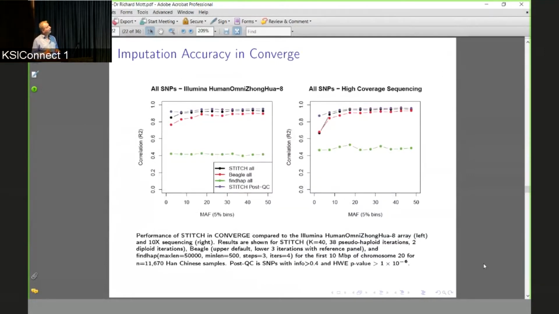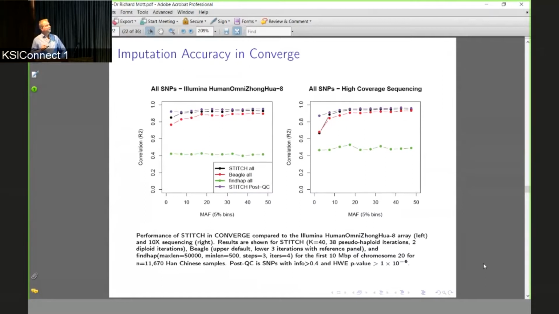So if you do that, you basically get a similar picture to what we saw before, except that this time Beagle isn't doing too badly. Okay, if you tell Beagle what the reference panel is, then it does nearly as well as Stitch. Okay, this other software find hat doesn't do so well. So this is for SNP arrays, and this is for sequence genomes.